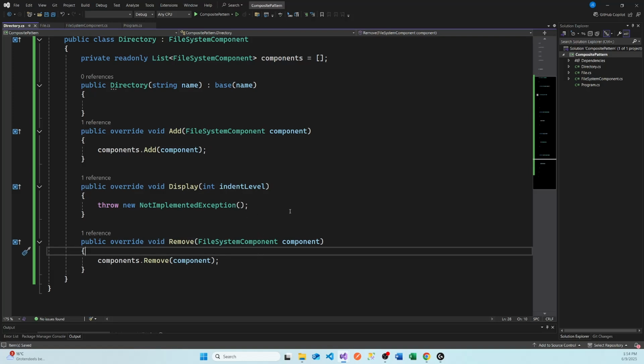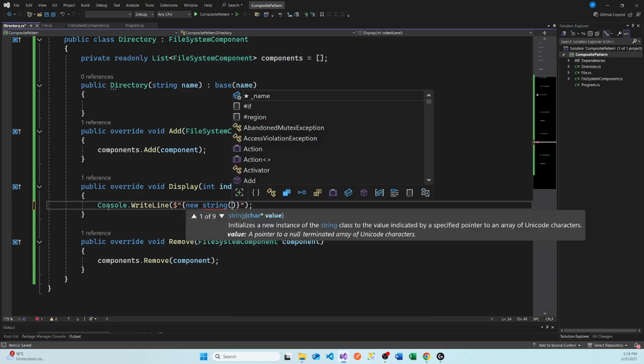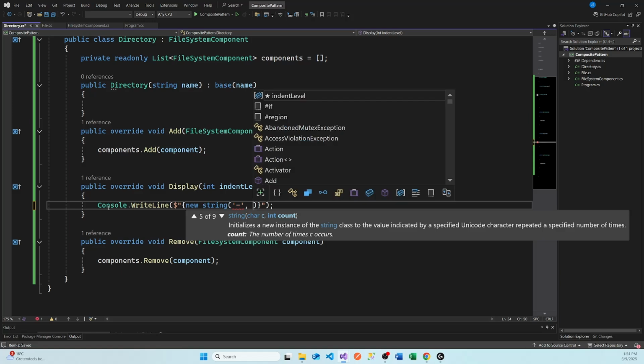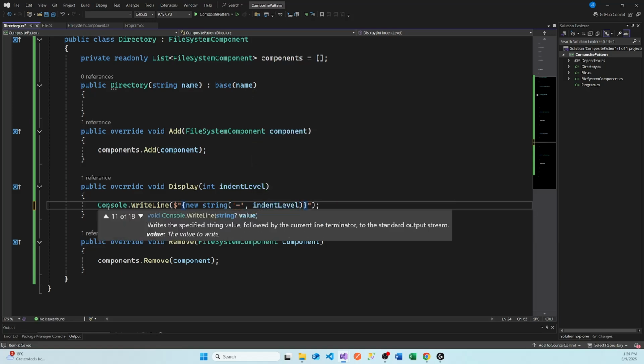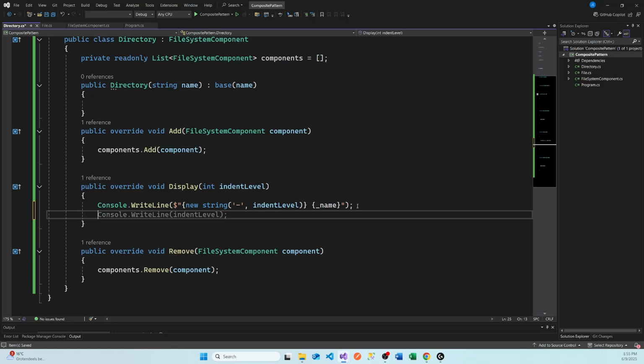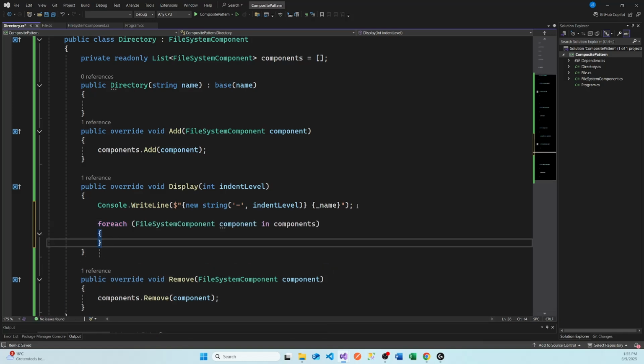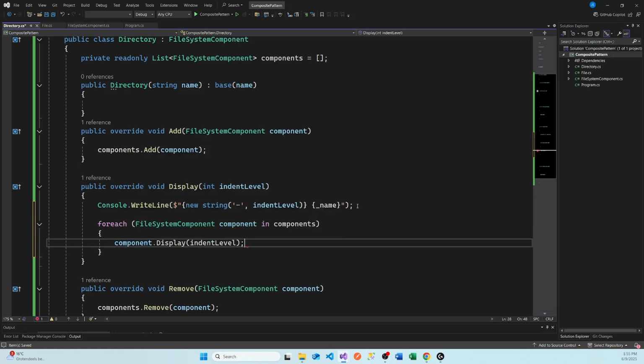As last, we will implement the display method. That's it for the directory class.